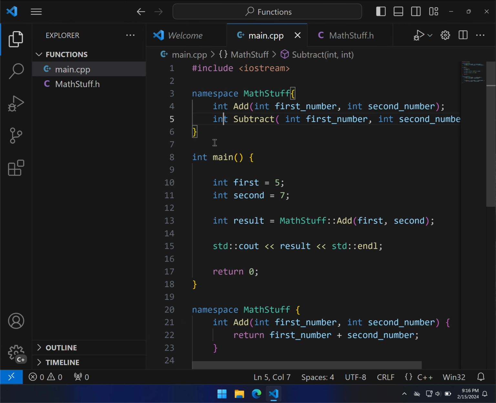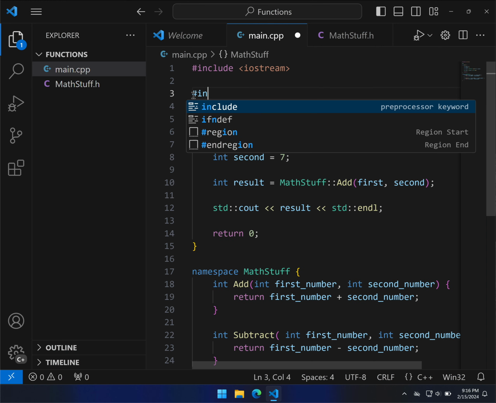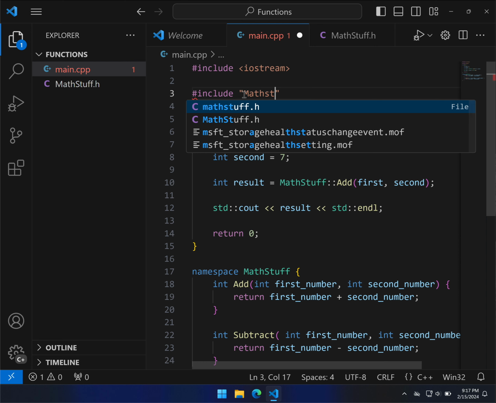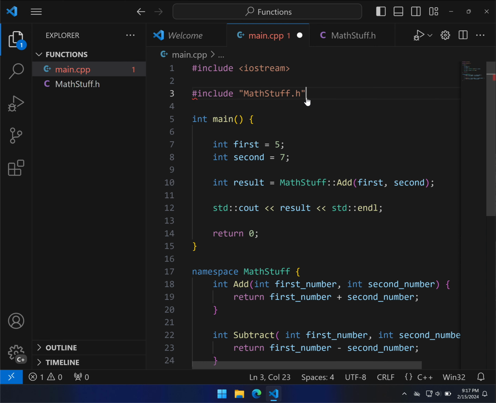I'm going to delete this, and I'm going to say pound include. Now I used quotes here instead of these greater than or less than brackets. I'll explain why in a second. But what do we call it? Math stuff. There it is. And that's it.